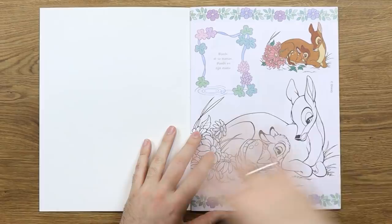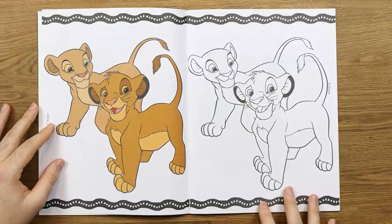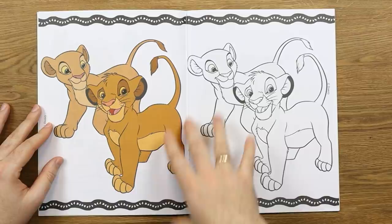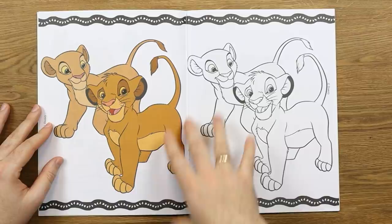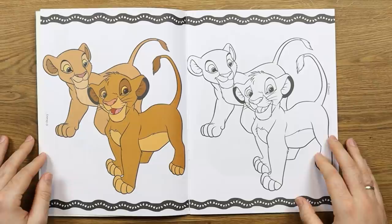I remember this. So basically this coloring book has a different theme to many other coloring books in that we have ourselves a reference for the images going forward. But of course, whatever image we choose today, we are not going to be mimicking this reference — we'll use it as a guide, as it is intended to be used. This is a really nice feature. Don't remember what they look like, so let's have a little flick through this book and see if we can find an image that we would like to color today.